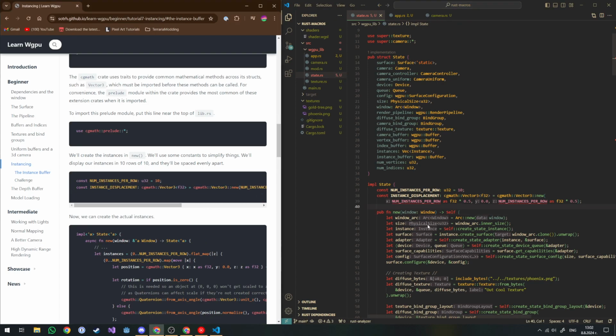Did I misspell something? Number of instances. Still no. Okay. Cannot find number of instances in the scope. Do I need to use self? Self, capital S. Oh, okay. Self number of instances per row.